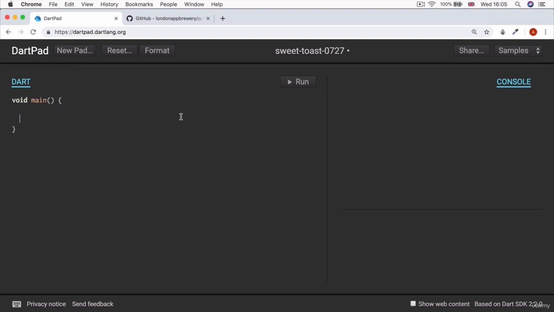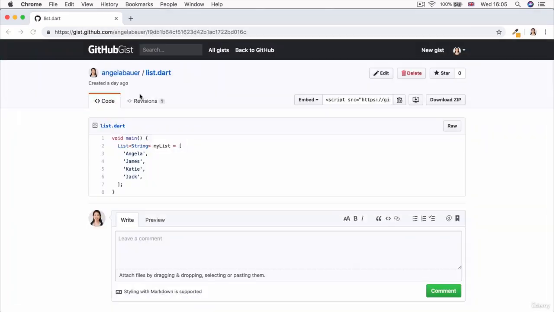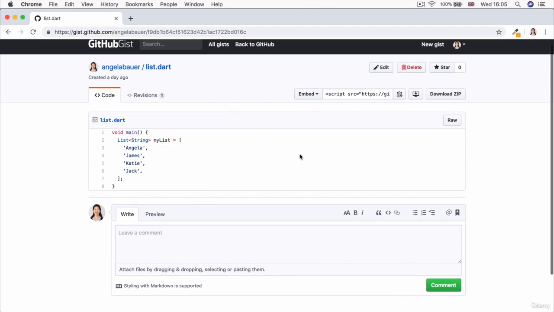Now, Dartpad actually allows you to share code that you've created. So I want to share with you a little bit of code that I made earlier on to make this exercise a little bit easier for you, so you don't have to copy out all the names. And the way that you would share a Dartpad is you would write some code and create a GitHub gist. Now, a GitHub gist, unlike your GitHub repos, is just a single code file, and it allows you to share snippets of code around very, very easily, and it's completely free to create and to use.